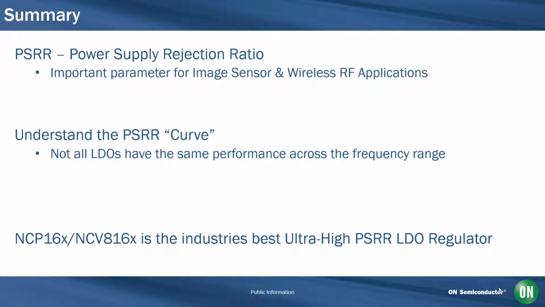I hope you received some insight today on why power supply rejection ratio is an important parameter for applications like image sensors and wireless RF. It's important to understand the PSRR curve. Not all LDOs have the same performance across the frequency range, and understanding that is key in making your product selection of LDOs. The NCP16X, NCV816X family is the industry's best ultra-high performance PSRR LDO regulator.